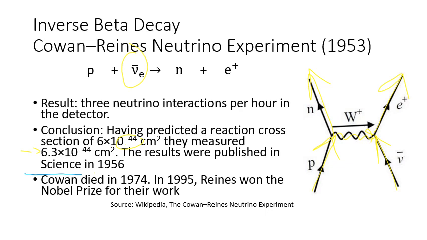Did they get a Nobel Prize for it? Well, Reines did, because Cohen died before it was issued. I don't know why it took so long. That's 40 years. Goodness knows why it took 40 years for the Nobel Prize Committee to recognise their work. And you can see most of the stuff I'm talking about here, I'm taking off Wikipedia, and I took that off Wikipedia as well.